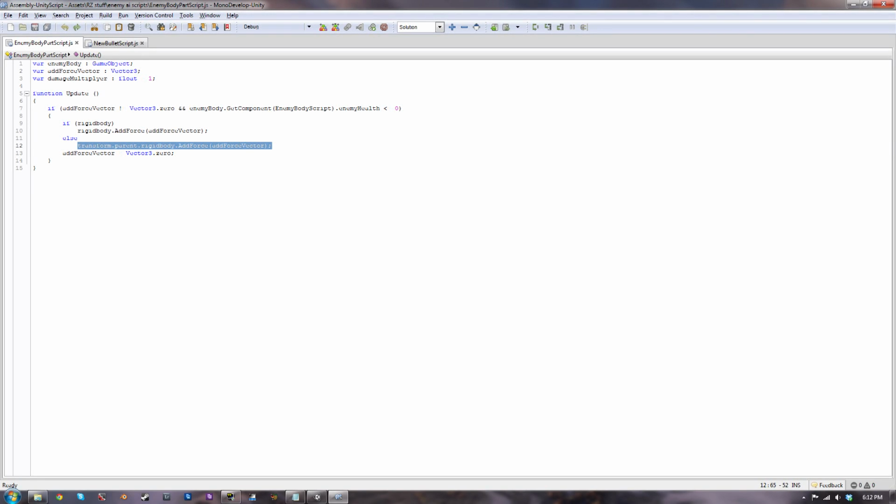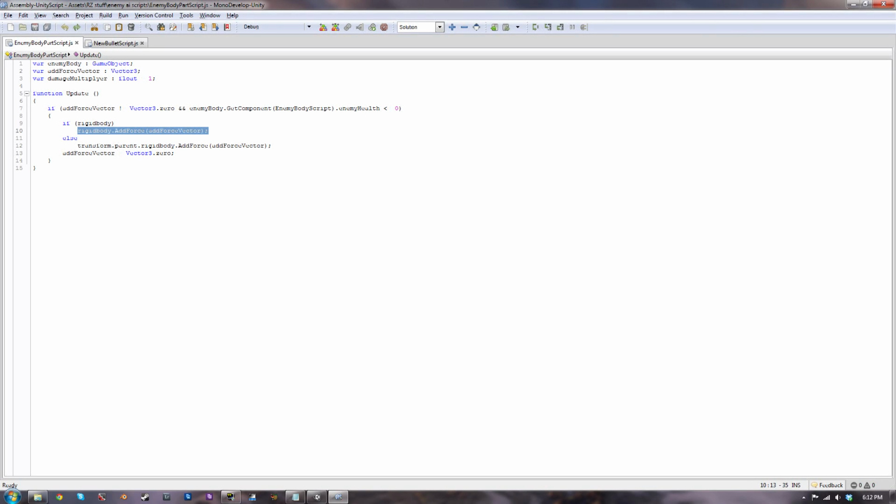Maybe you have a child with just a different collider on it, so that you can have multiple colliders and get more accurate hit readings from the bullets, so that your colliders match up with the mesh of your enemy. So we're going to do transform.parent.rigidbody.AddForce, addForceVector. Those are pretty close to the same thing. It just depends on where the rigid body is located.